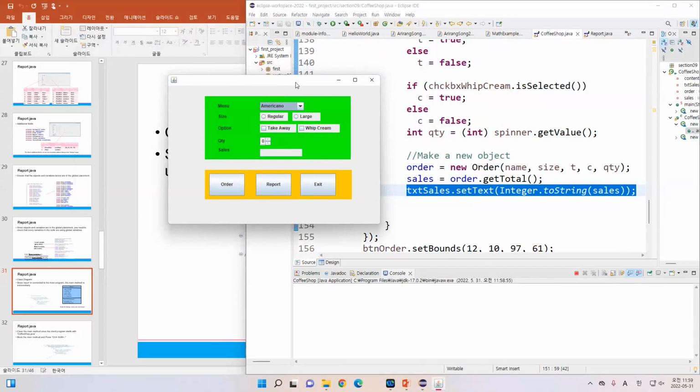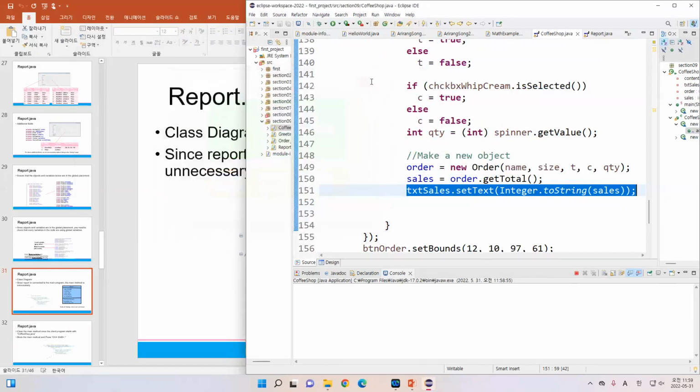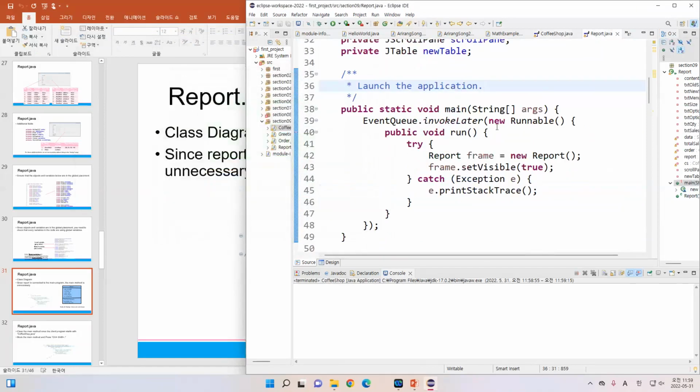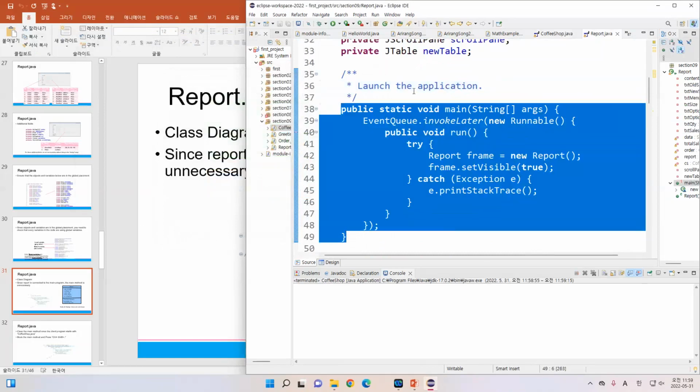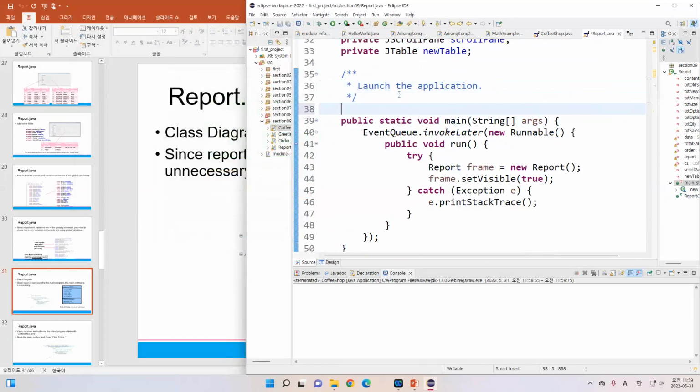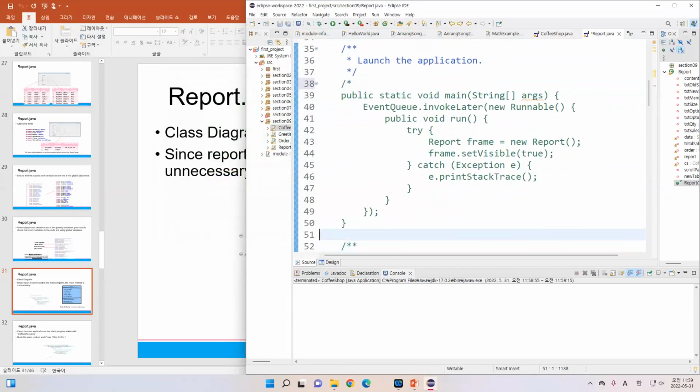Every time you run, it should show first. After I click this report, it will go to the report to Java. That's the idea. So if I want to do that, it means I do not need this main method. So I can just make a comment.